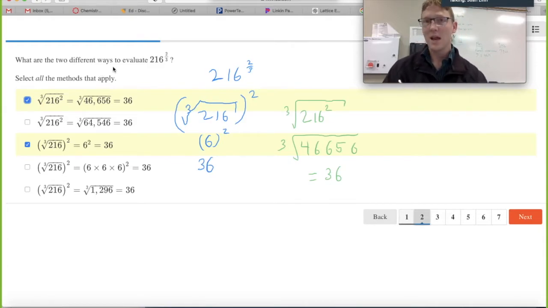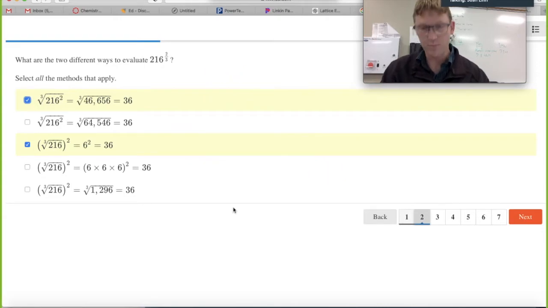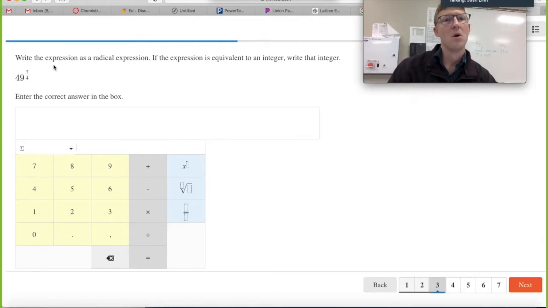So again, in reality, it does not make a bit of difference whether you use the method on the left or the method on the right. It really doesn't matter. What I am noticing myself, it is typically easier to work with the bottom one first because it's a smaller number and it's easier to try to figure out the square root, the cube root, the fourth root, whatever. But this is going to be something that I would probably use a calculator for.